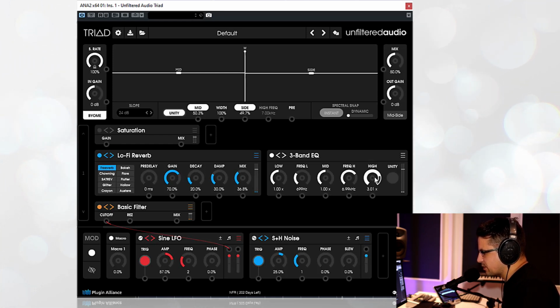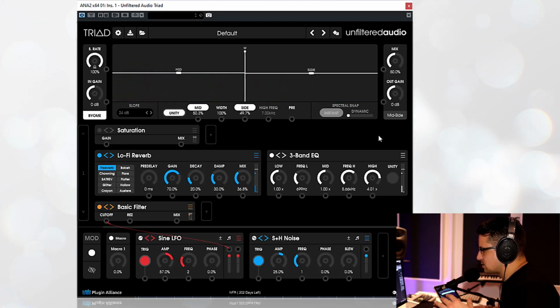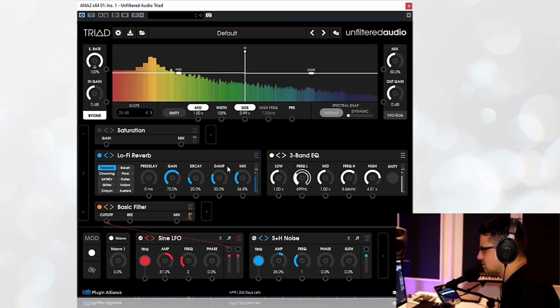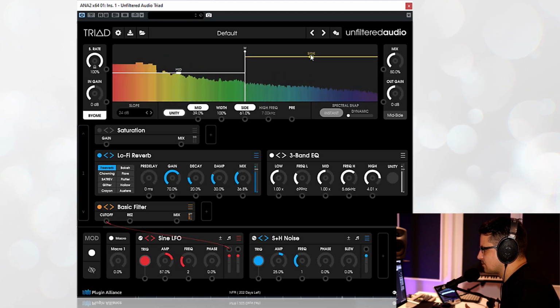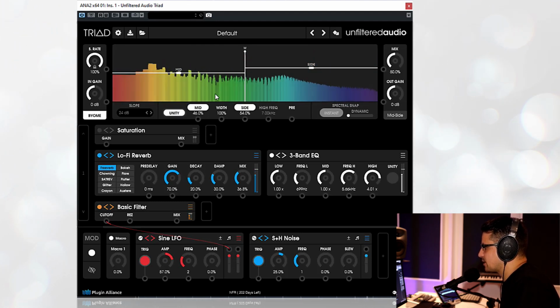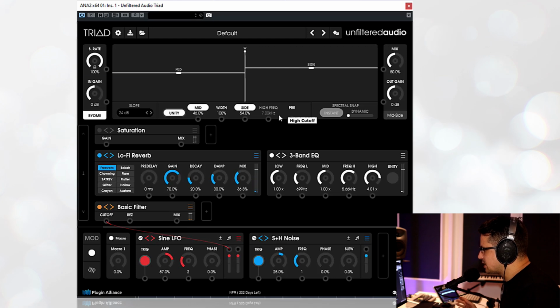You can see I'm doing quite big changes to the EQ there, and it's all still balanced. If we turn off the Unity, and back on, it will keep it balanced again. Okay, so there you have it. That's processing mid-side. Got some interesting movement going on there. Really nice big stereo reverb happening.